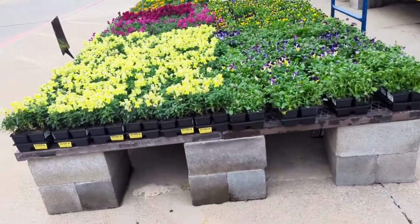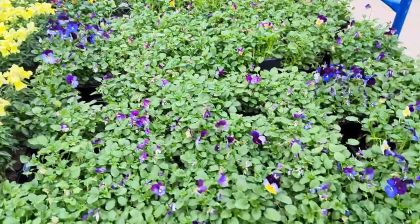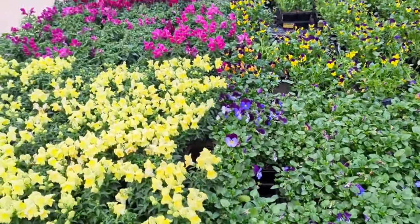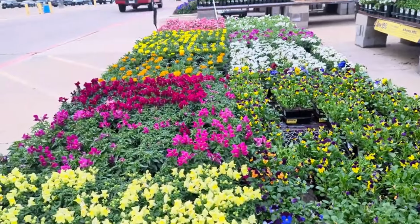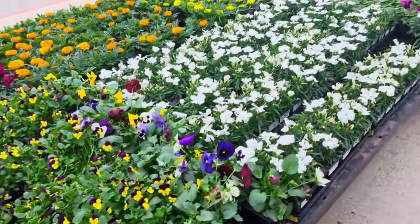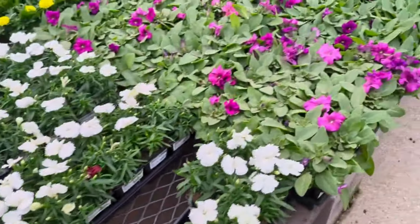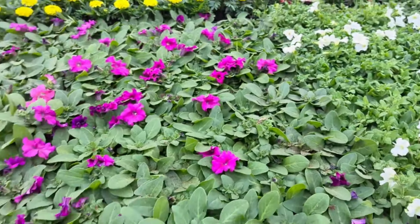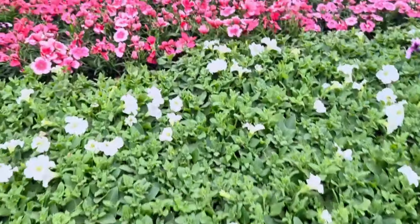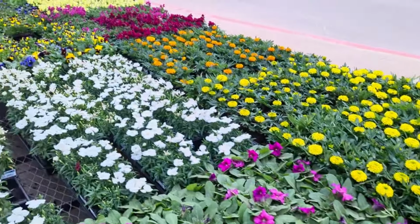Okay, so right as we walk up, they have a bunch of snapdragon and some Johnny Jump Up little violas that are really cute. They have little white and yellow faces on them with purple. Very cute. Oh, there's some orange ones too. And then they've got a few colors of snapdragon and then marigold. And those look like dianthus. Let's see. Yes, these white dianthus. Oh, they've got some larger pansies too mixed in here with the violas. And then they also have petunias coming in. And these are 4-inch pots. These white ones also, and then that pretty pink dianthus, and the yellow marigold and orange marigold.